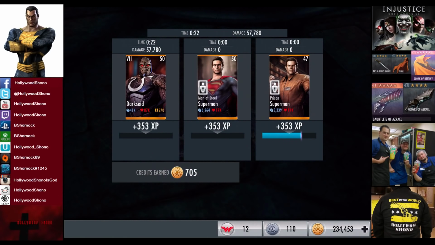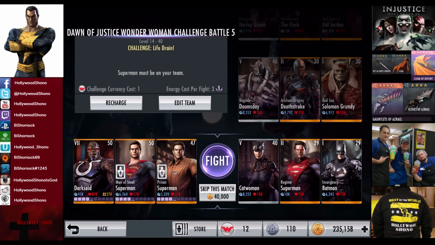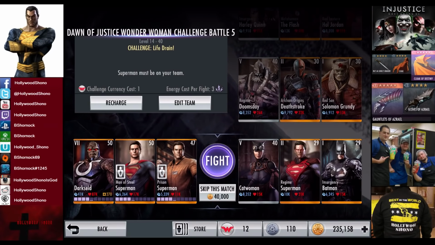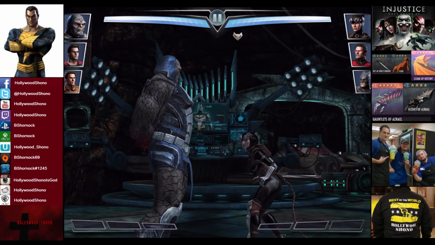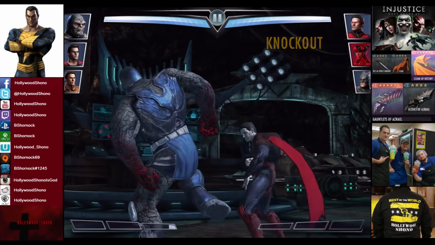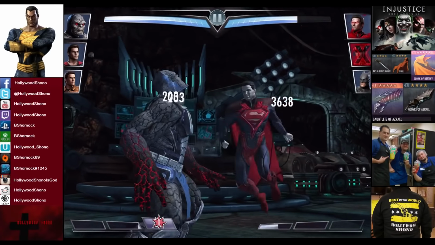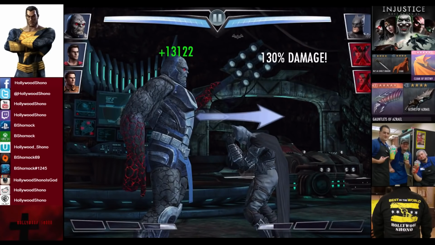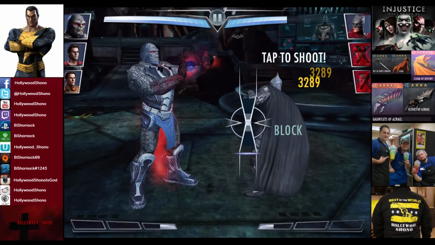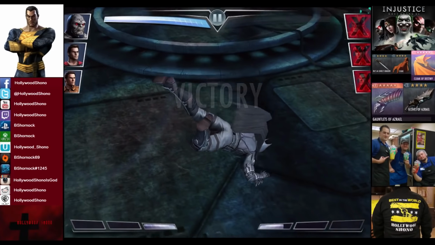353 XP. 705 credits. In the 12th matchup, we have Challenge Life Drain going up against Catwoman, Regime Superman, and Insurgency Batman. Skill of the match is 40,000 credits. So Batman does 300% damage with basic attacks when the opponent's stunned. Catwoman does like 100% more damage when the opponent's bleeding. So Life Drain doing a lot of work there, and the Omega Blast on Insurgency Batman as he's cowering in fear. Batman eliminated for the victory in the 12th fight.